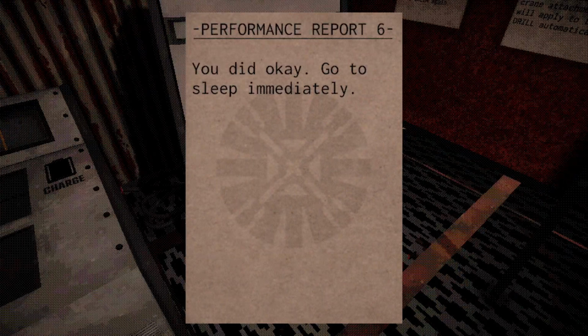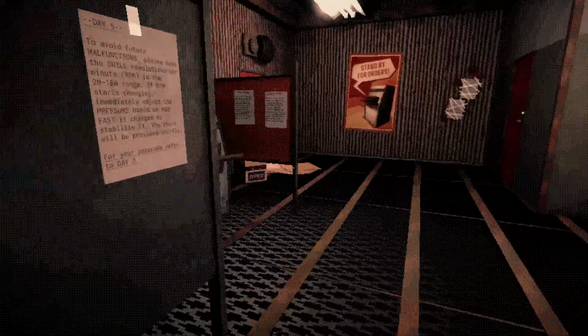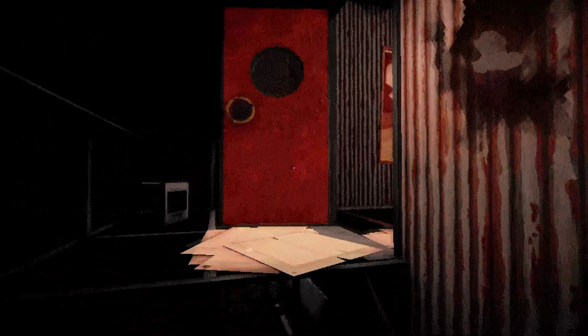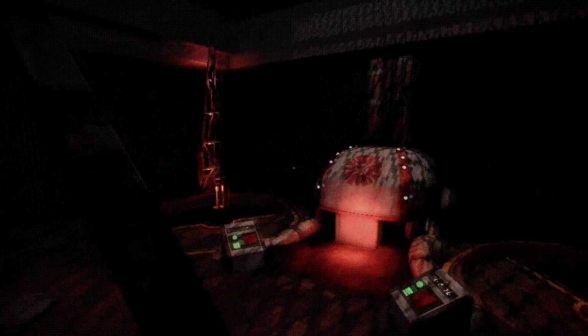Okay, go to sleep immediately. Oh, okay, boss. Immediately, it says. But why right now? Maybe something happened here. That's why it wants us to go to sleep. Okay, nothing here. And nothing here. Okay, let's go sleep.